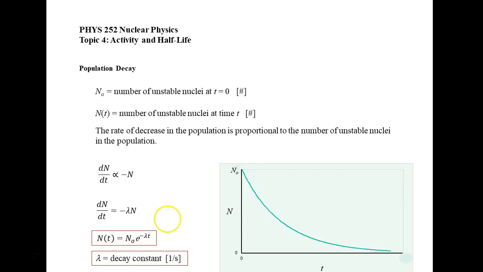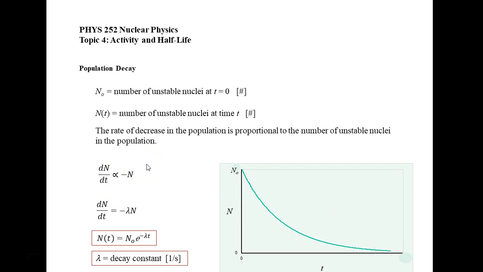Here's a picture of what that exponential decay looks like. Mathematically, if I look at the slopes of lines tangent to this green curve, that's going to be the dN/dt. You can see how the slope is always negative, but it's getting closer and closer to 0. So it's not a constant rate of decay.